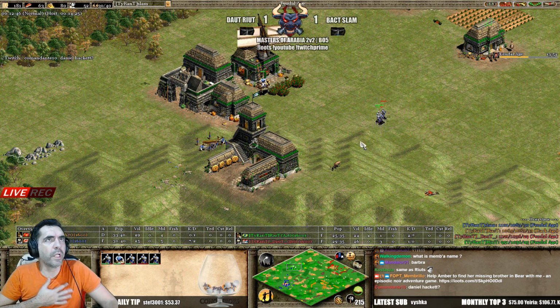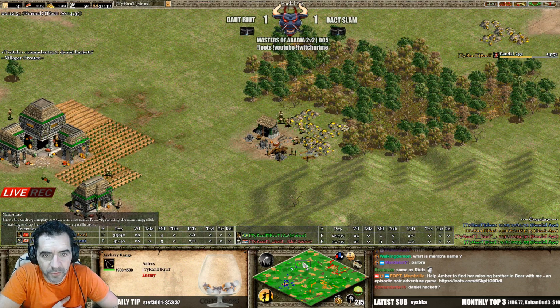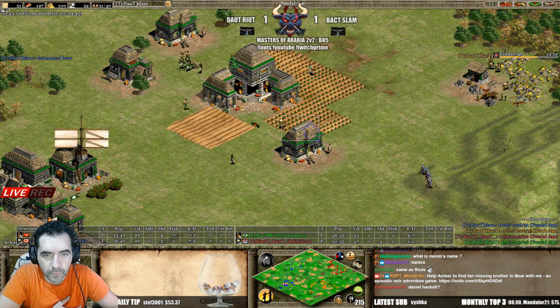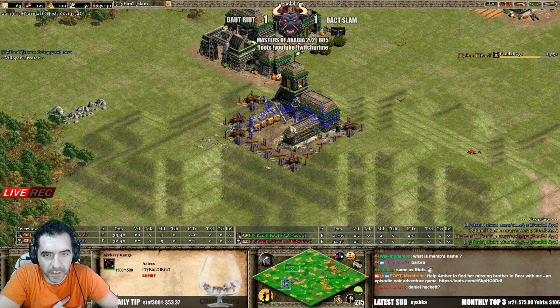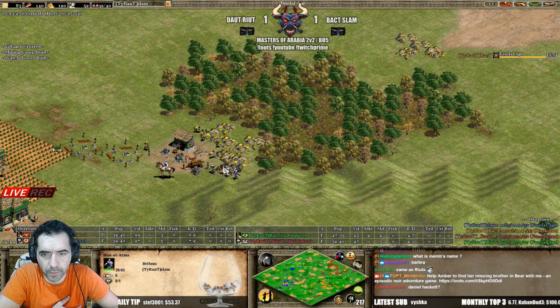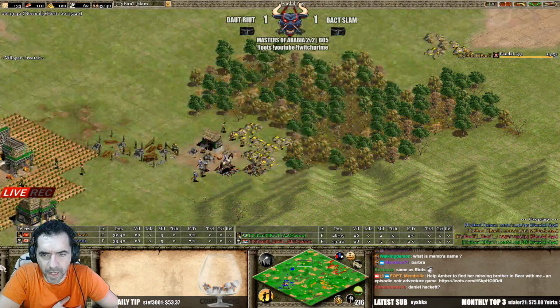Whoa, really? I mean, he can kill the archery range. He's now with two villagers behind. Be careful, man. Be really, really careful. And he's starting to wall. There you go. Oh, man. Oh, man, men at arms trying to kill the palisade. He's gonna kill the village. Oh, man. No, go back. Yes, look at that micro, sick micro.